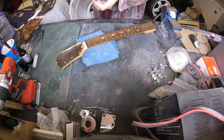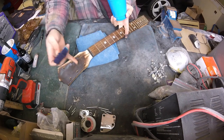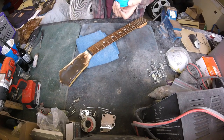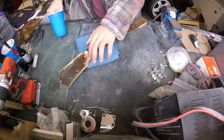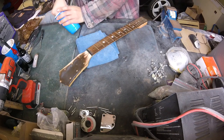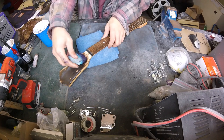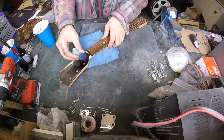Okay, the last part I'm going to stain is just the headstock. So I already earlier took the blowtorch to it again, just to take all that plasticky stuff off, as well as take the stain or whatever you want to call it off of there. Then I sanded it down just to get rid of the rest of the purple around here and kept some of the char look. So I think this should look fine. Just a light little bit of coat here and there.